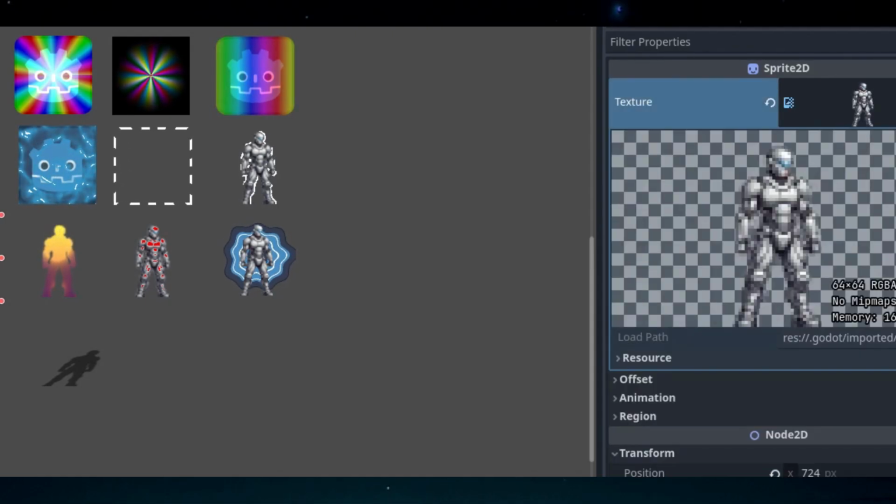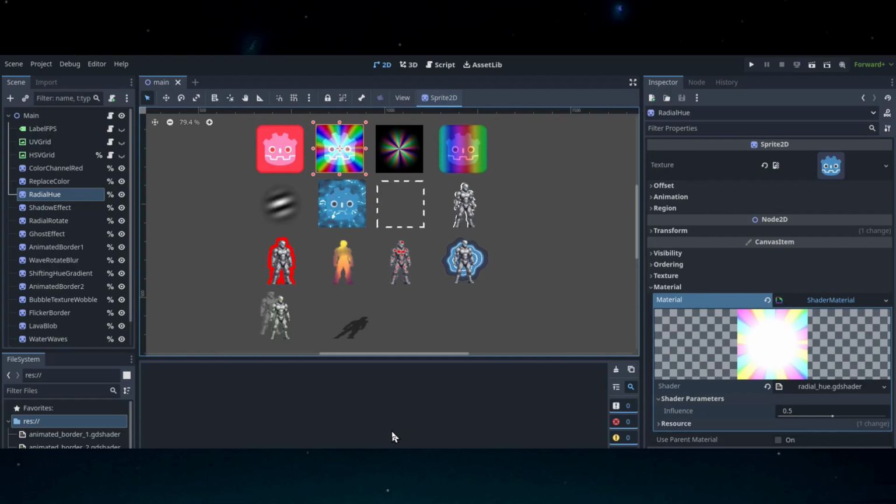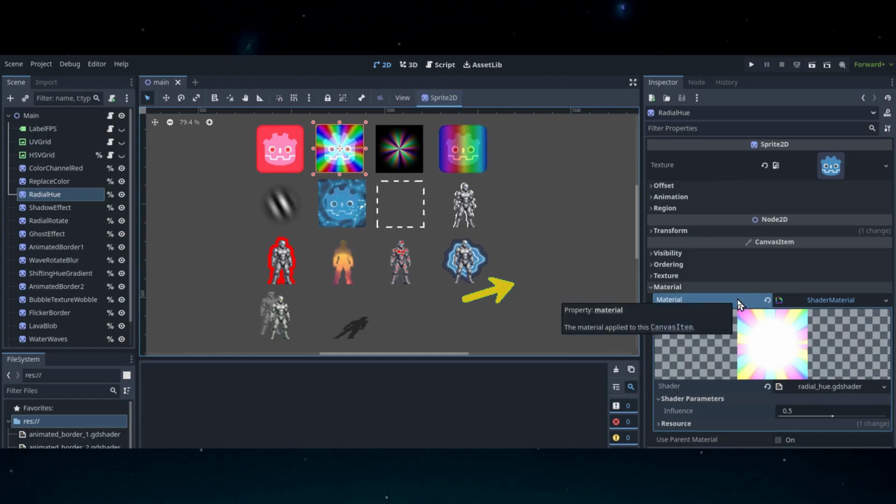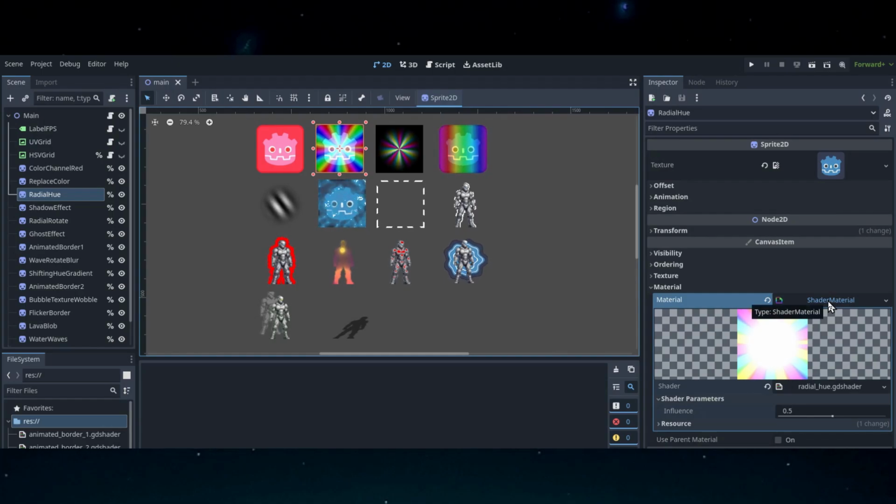Let's see where they show up in the Godot editor. A shader is assigned to textures, canvases, and sprites within your game using a material resource. You'll usually find the material properties in the Canvas Items section in the inspector. Each material will need a shader script. That's where the instructions for the shader will live, and they'll have a .gd shader extension over here in the editor file system. We could also create materials or scripts once and reuse them on many different nodes.